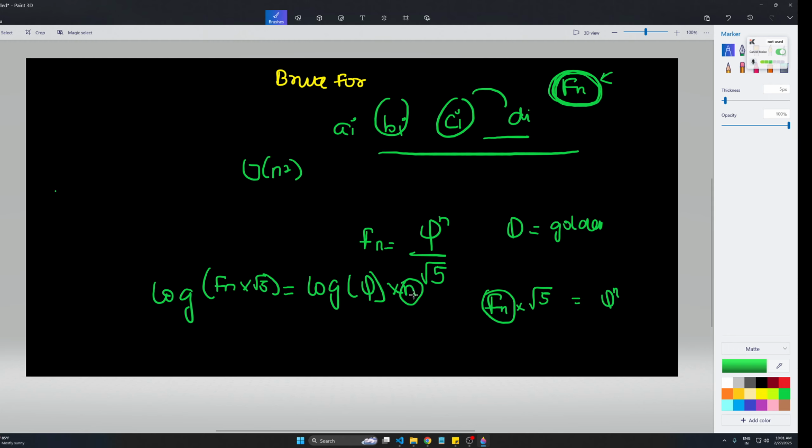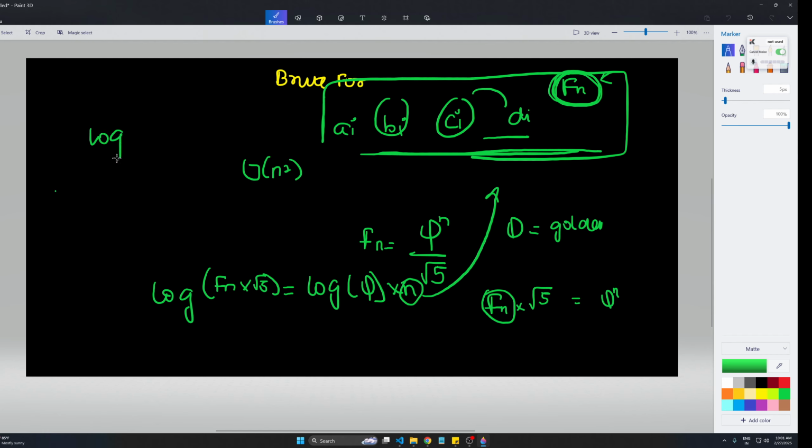Now, let me tell you why we are interested in finding n. Because n indicates the nth term, the total count of the elements. Let's say this is an array at the end of the day, so the total length of this array is determined by this n. And this n will eventually result in log of Fn divided by, we can ignore the constants, so n will be something like this approximately. You can do the math over there. So eventually we have to multiply this over here. And what will be the Fn in our case? Fn in our case will be the max value. Why?